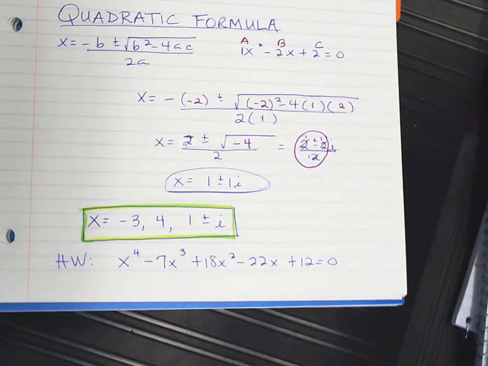Okay, when we put it in the calculator, where does it cross the x-axis? At 2 and 3. We have 2 solutions already. How many are we supposed to end up with? 4. So go ahead and write x equals 2, 3. We're not going to do the remainder theorem because we already found the answers. So the next step is synthetic. You're going to use synthetic with 2, your answer that you got from the graph.